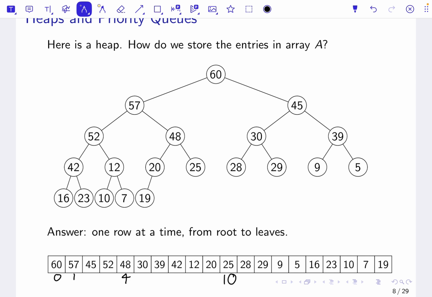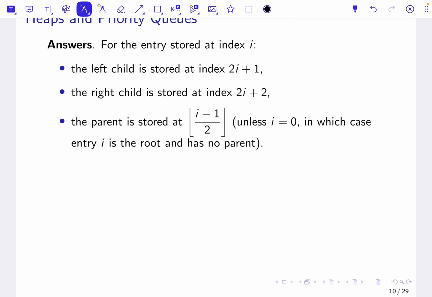Now let's try out that formula for the parent. Let's say we have node 39 and we want to access its parent. Let's see, that's 5, 6. 39 is at index 6. And then its parent will be stored at the floor of (i minus 1) divided by 2.